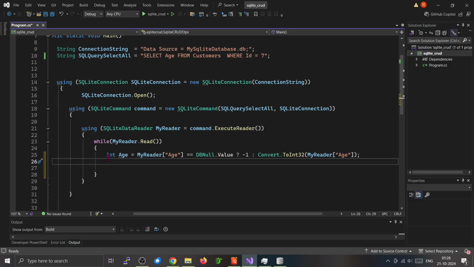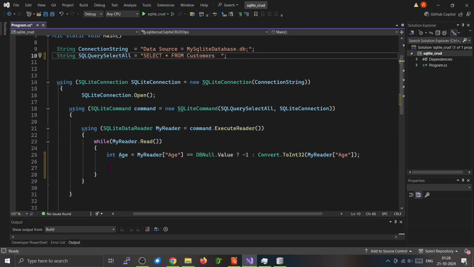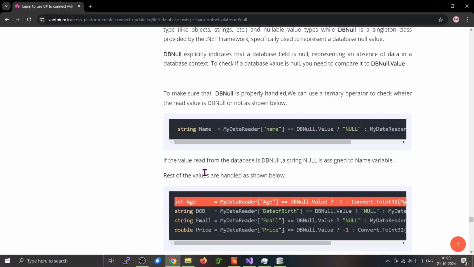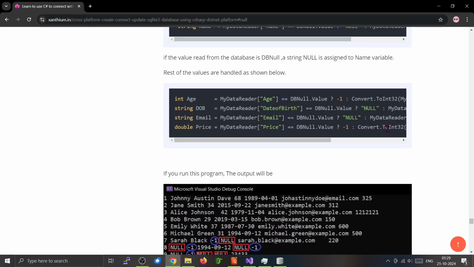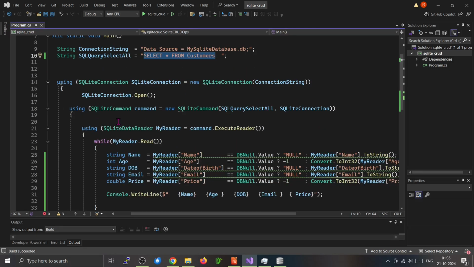So this makes it much easier visually, so you can easily understand what is happening here instead of that complicated if loop. Now I'll change it once more. I'm going to print everything in the command line. I have already done that right here. Now here I have changed the query. We select star from customers. So we'll get all the data from the customers and then we will print it on our console.